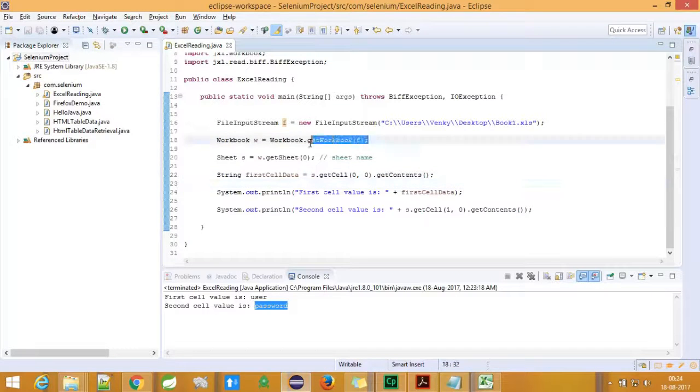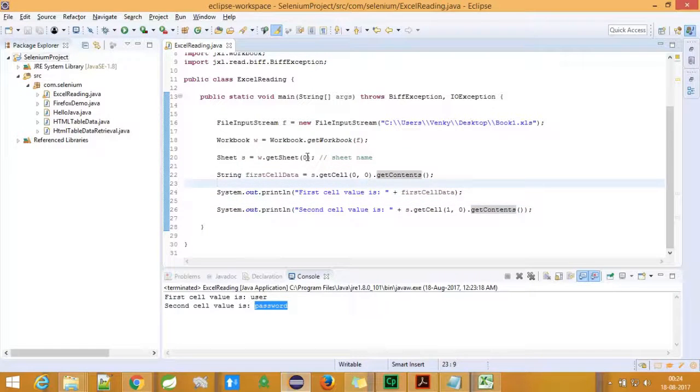After fetching the workbook we need to fetch the sheet, right? So creating a sheet reference and saying workbook.getSheet. We are getting the sheet by using index or by using the sheet name. Once we got the sheet, then we can go one step down, that is cell, and one step down, that is data. Like this, it's a hierarchical order. Inside sheet we have cells, inside cells we have the contents, that is nothing but the data. Here you need to remember the point that it takes column, row, that is j, i. Generally we are speaking like j, i.